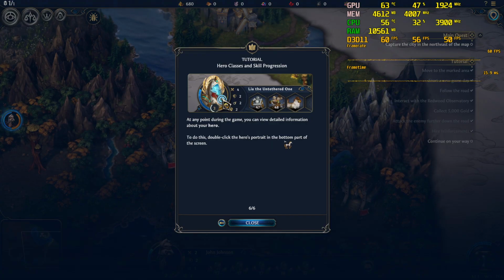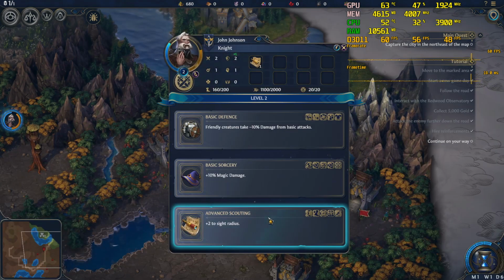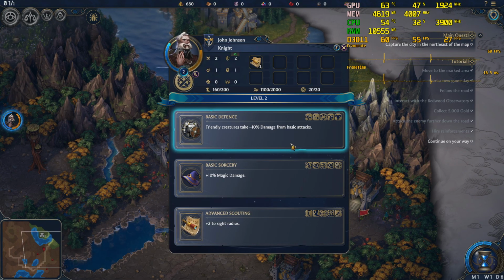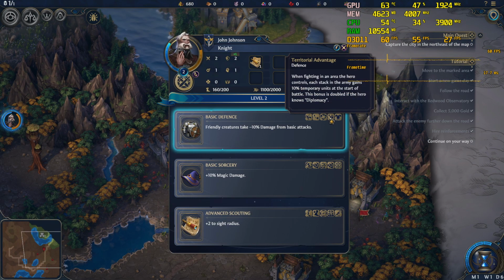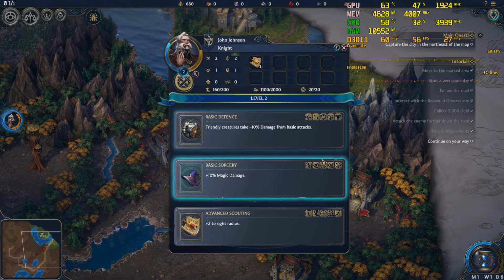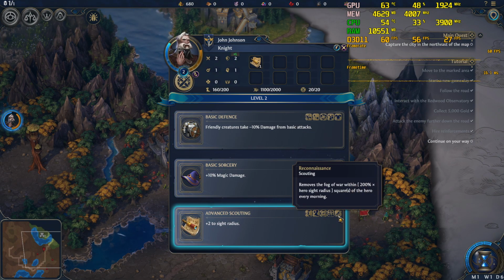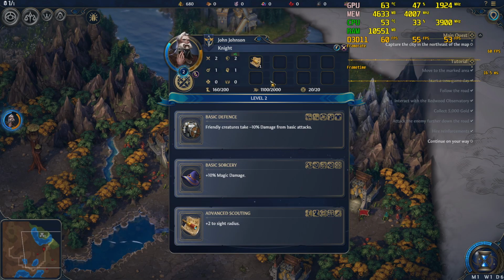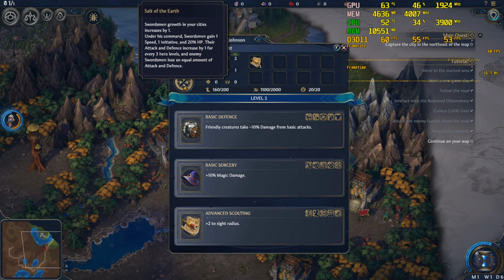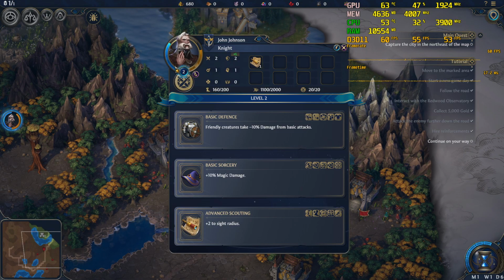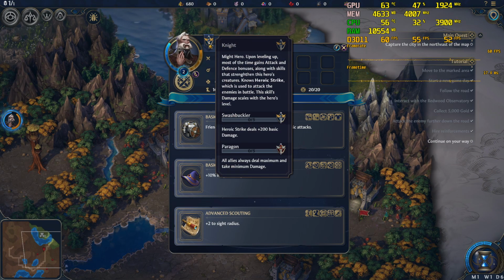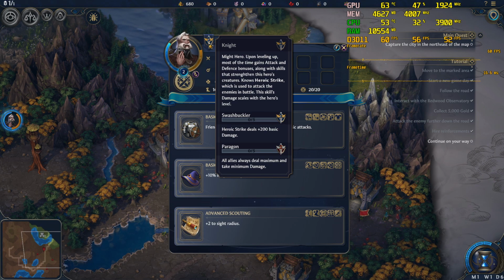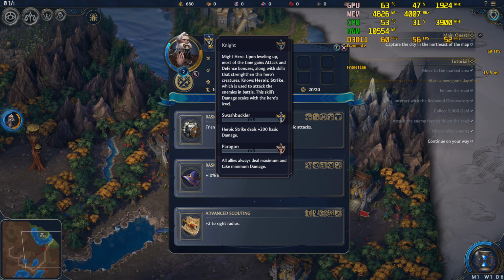Double click the hero portrait. Oh, is it how we? Okay, what do we want? Yeah, depends what path you want to go on, but also I'm wondering about that. Maybe it's Paragon. No, right here if I'm leveling.